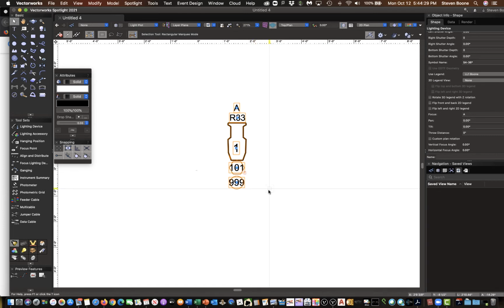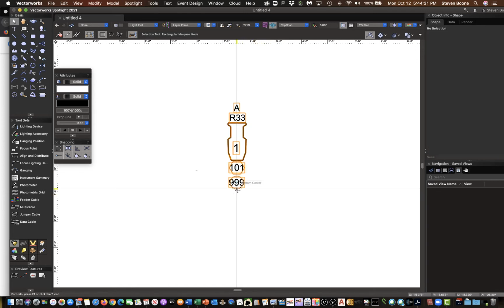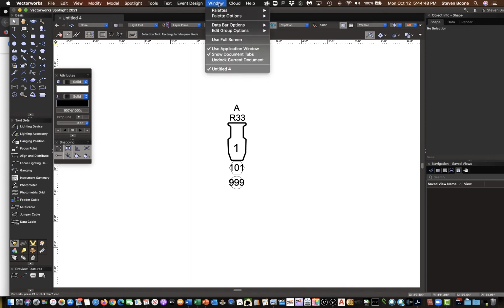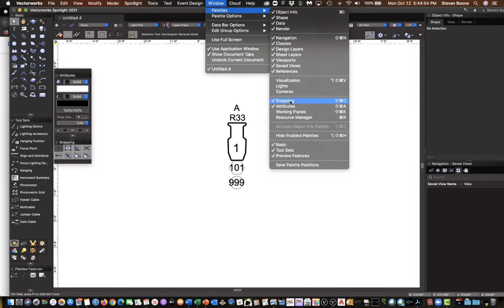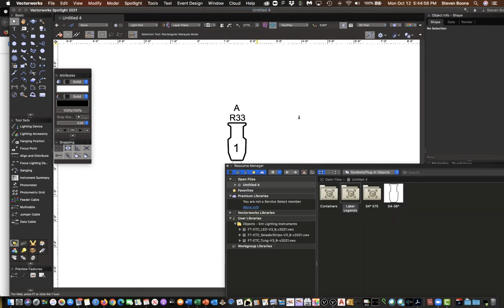There's a second way to go, which is you can change your container sizes. It's a little bit complicated, so I don't really recommend doing that, but I'll show you anyway, just so that if you ever need to do it, you can get yourself there. First thing you need to do is get your resource manager opened. And for some reason I closed mine, probably because I was mad at it.